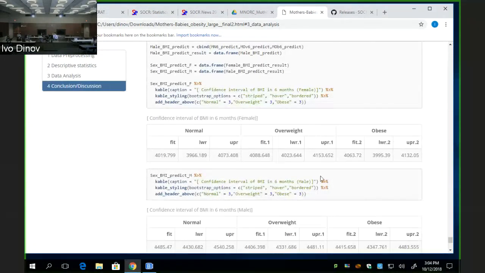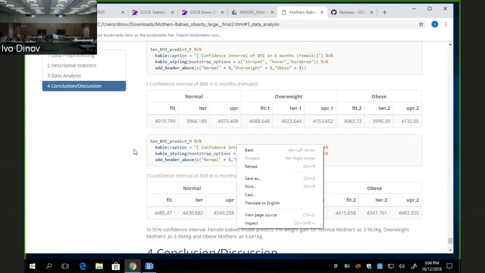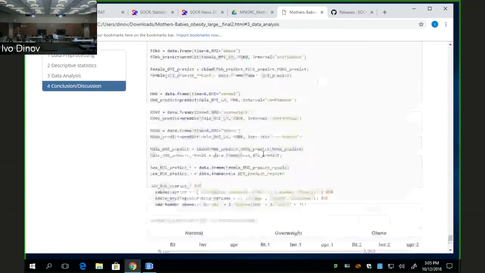So in the 95% confidence interval prediction, we can see each result for each cohort. We can compare all of them together later.